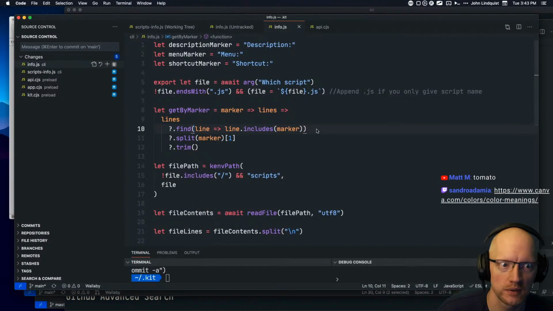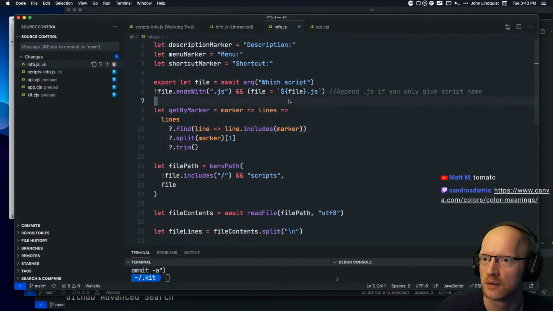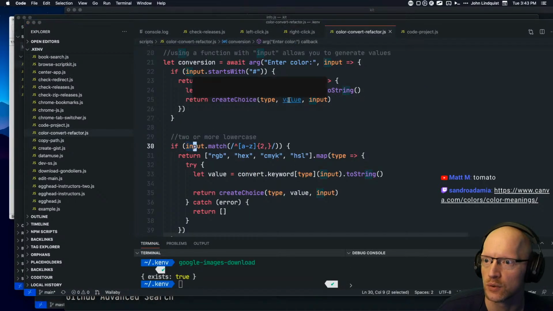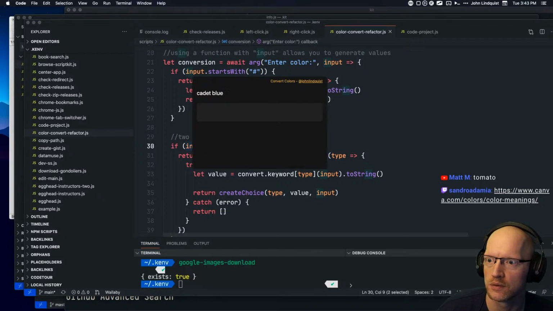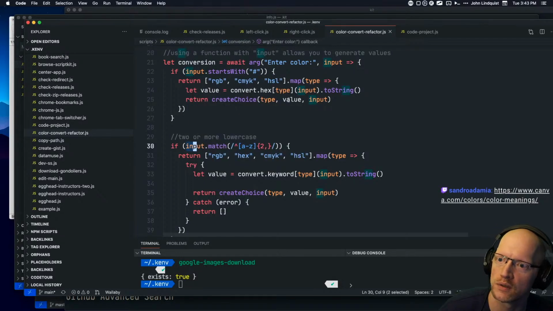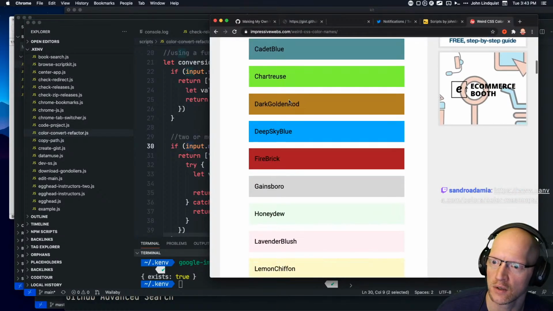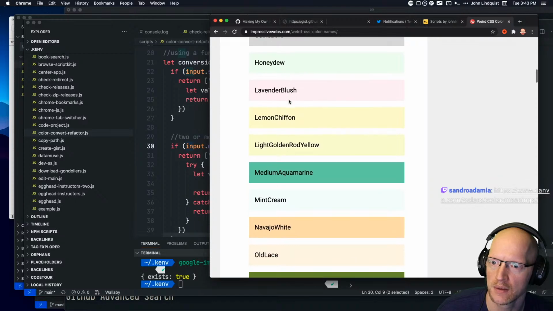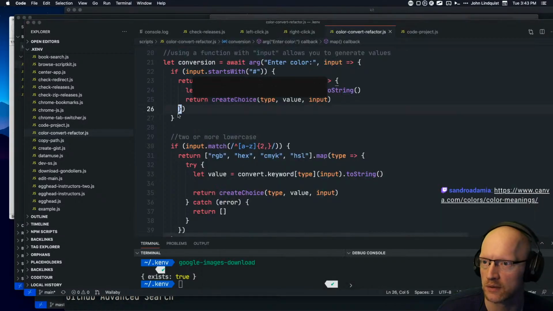Cadet blue. Let's do color convert. Cadet blue. It's all one word. I guess they're all one word, aren't they? Medium aquamarine.